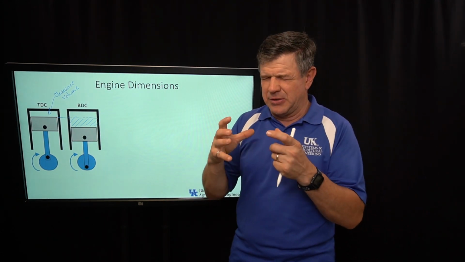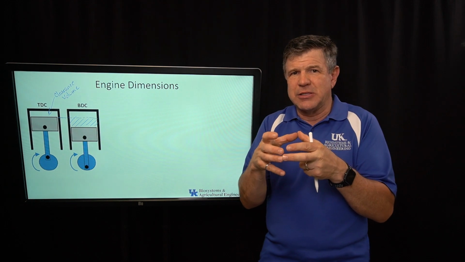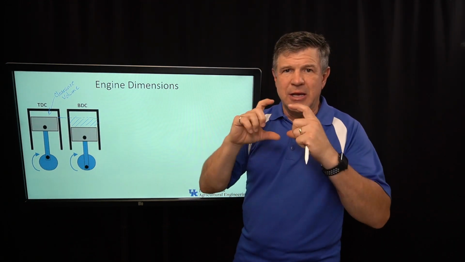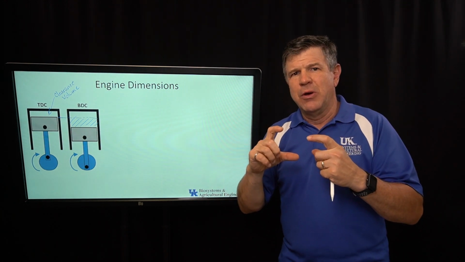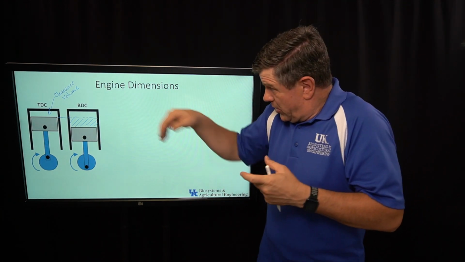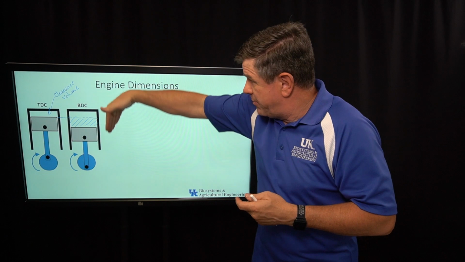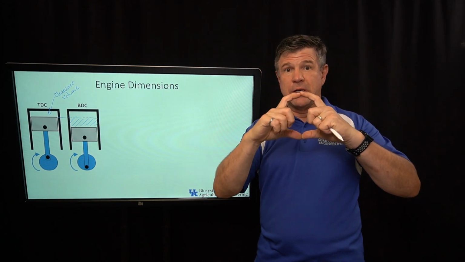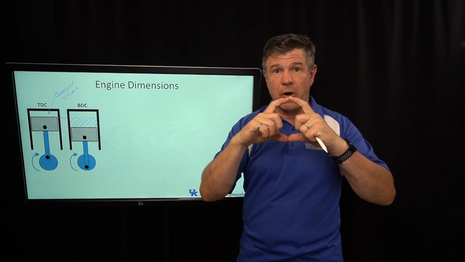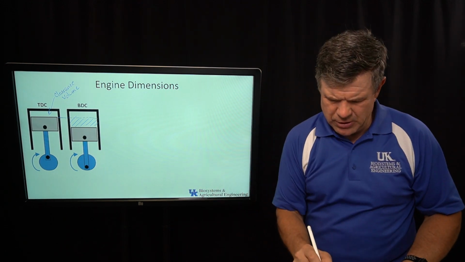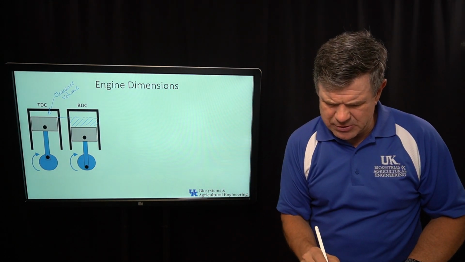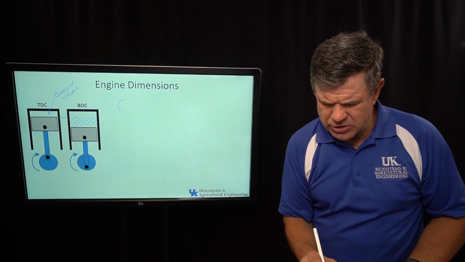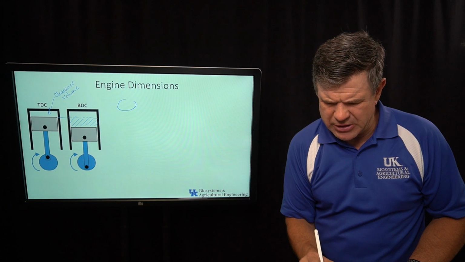Now, let's think about this. What does that volume look like? We're looking at a two-dimensional drawing here, so we see the side view of that volume. If we could get up above that piston and look down on it, most of the time those pistons are a circle. Almost always they're a perfect circle or near perfect circle. So I'm going to draw that and put some dimensionality to it. Draw a circle that we're looking at from an angle.